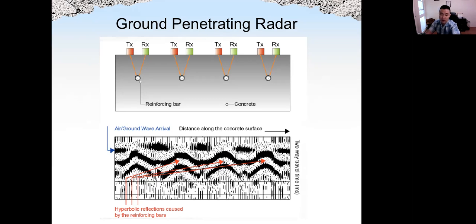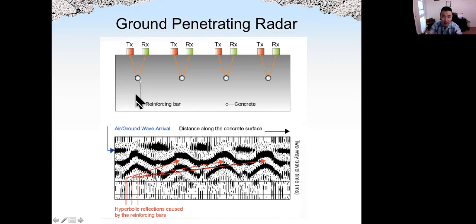TX is the transmitter, which sends the signal, and RX is the receiver, which receives the signal. Because the dielectric constant between steel and concrete is high, when the wave touches the steel, it will be reflected back and received by the receiver. From there, we can detect the location, even the size of the rebar.